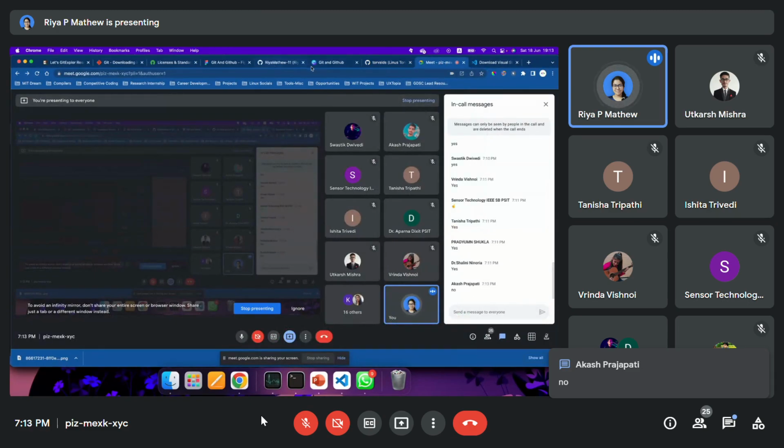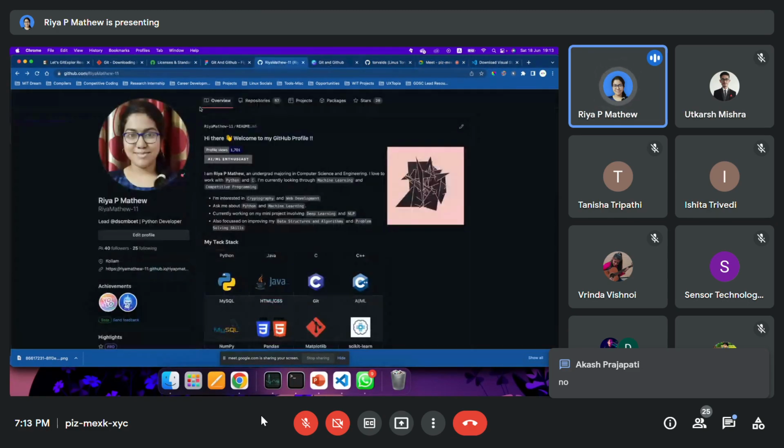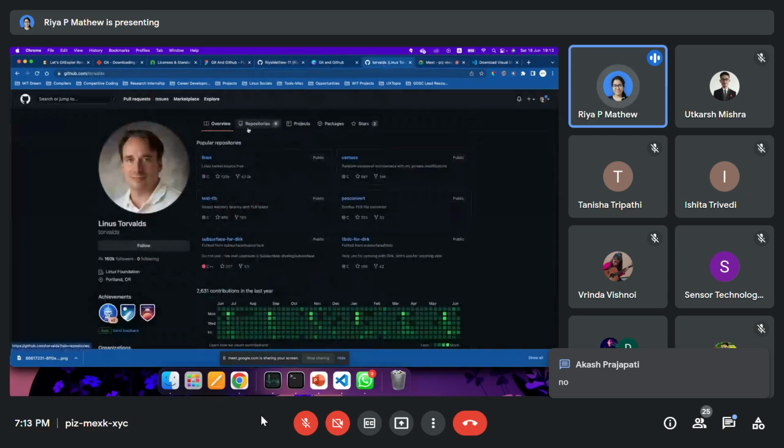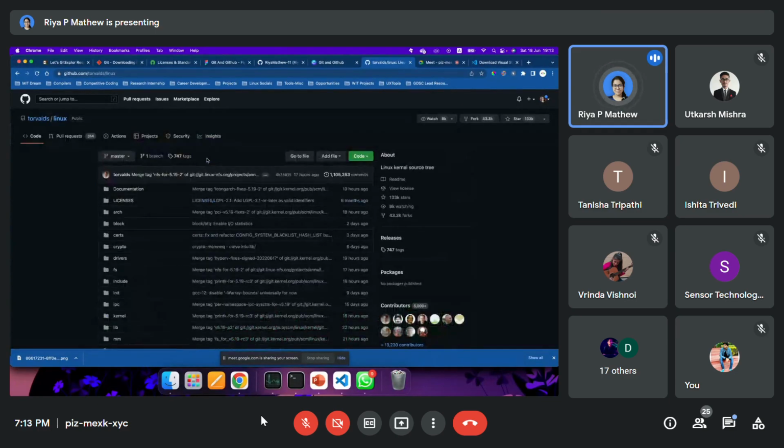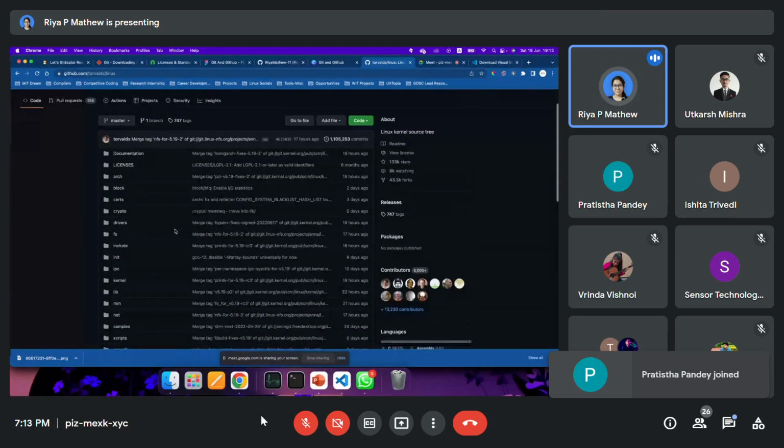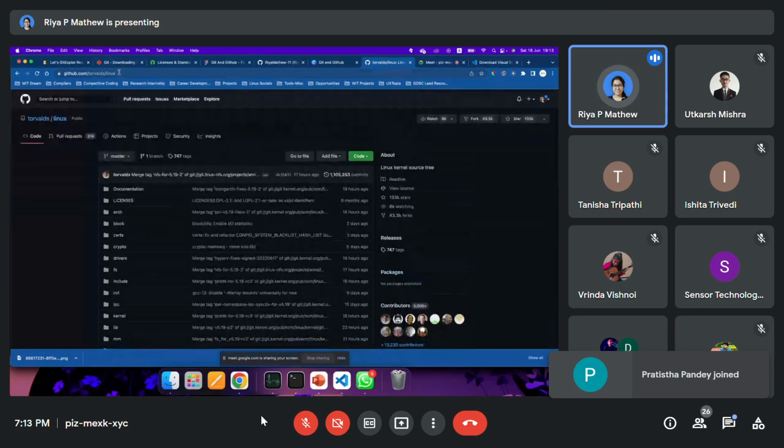Okay, Linus Torvalds is the person who created Linux, the Linux OS. The entire source code of the operating system, Linux, is available on his GitHub repository.